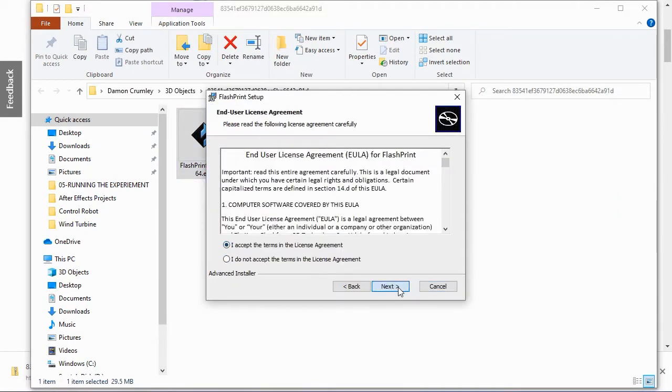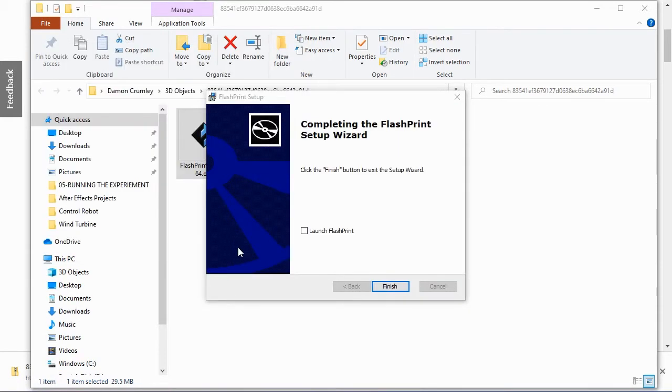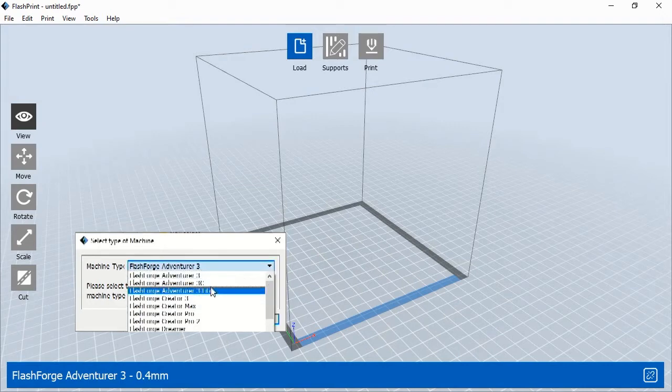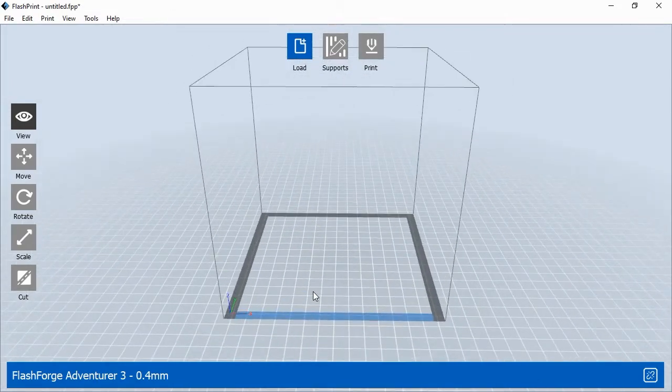Double-click on the FlashPrint application to launch the FlashPrint setup. Once FlashPrint has finished installing, select the Launch FlashPrint checkbox and click OK. When FlashPrint opens for the first time, it will ask you to select your printer. Choose Adventurer 3 from the menu and click OK. FlashPrint will open up, showing the blank 3D printing plane within the printer's print area.